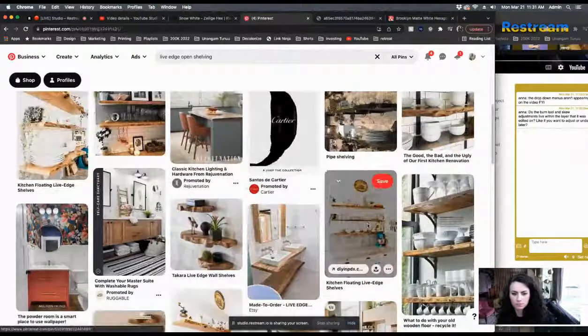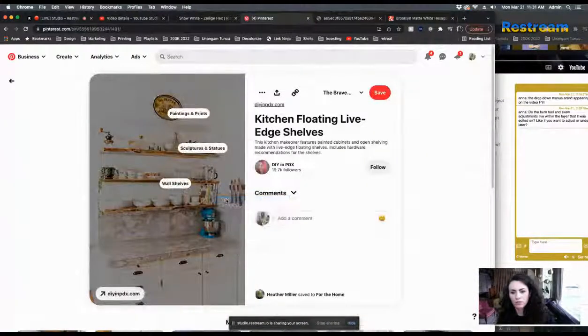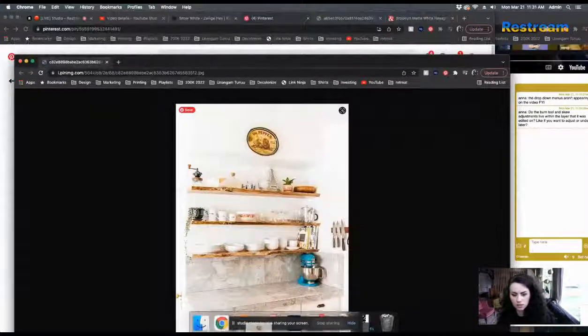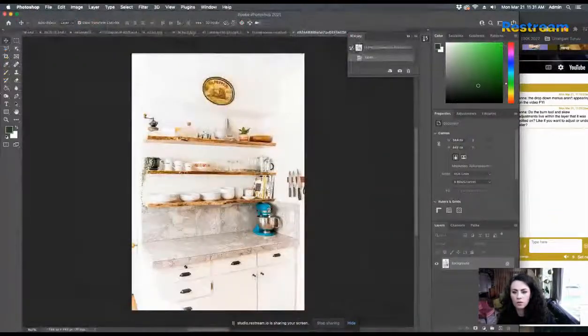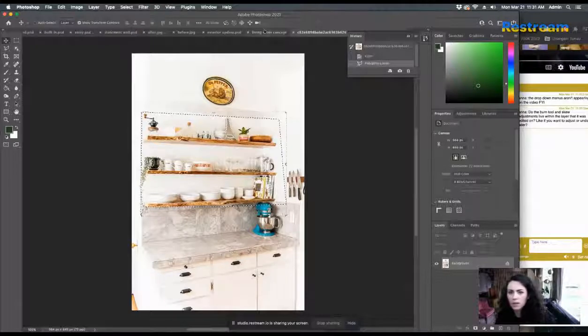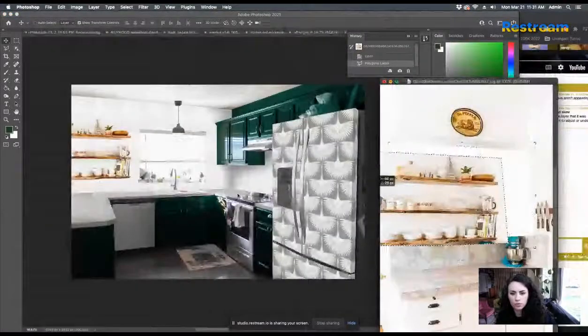Oh, yep, here it is. So for this, I just really loosely grabbed just the shelving and then pulled it in.